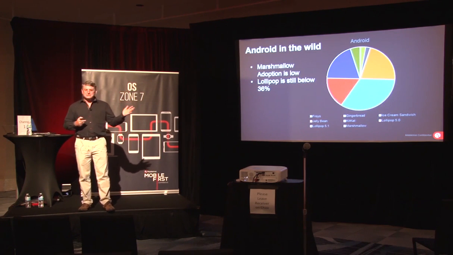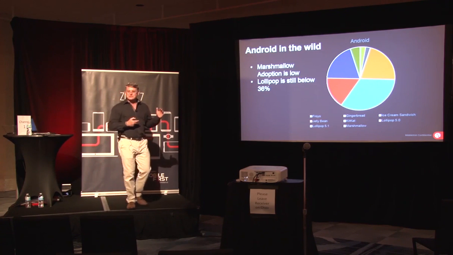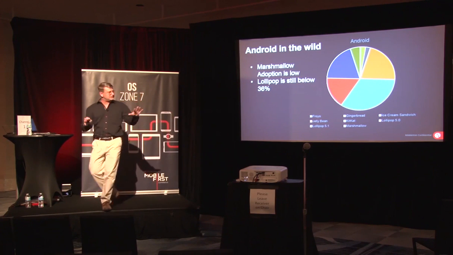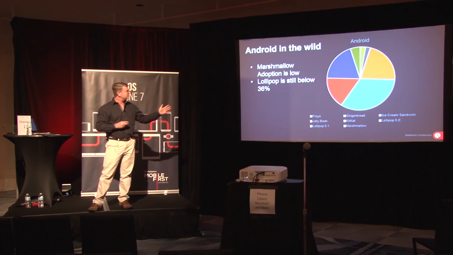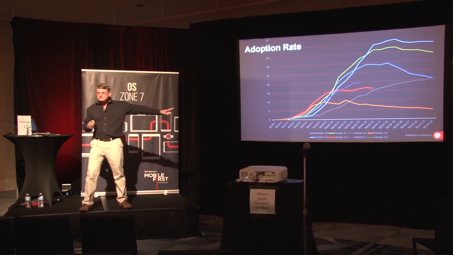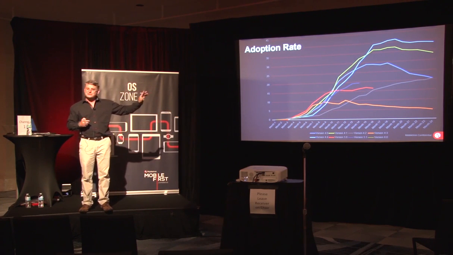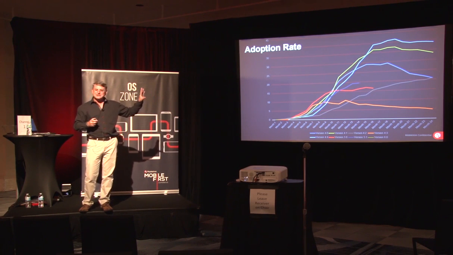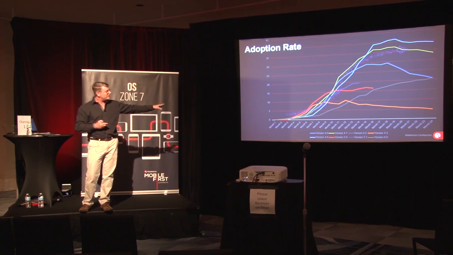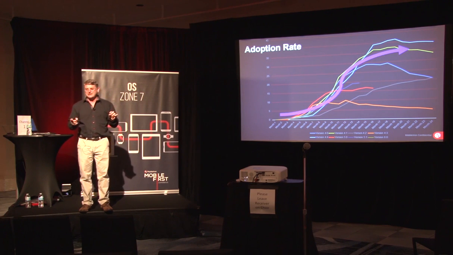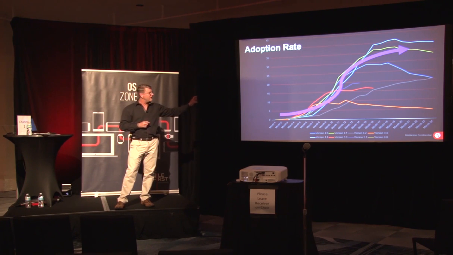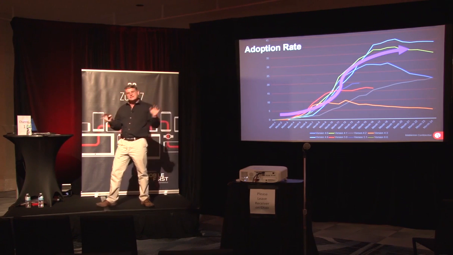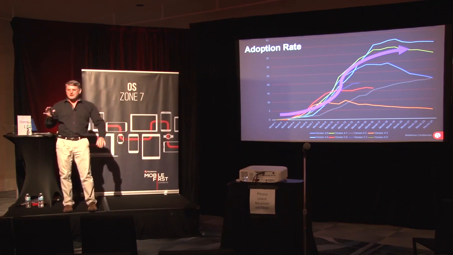So, you've seen this. I'm not the only one that throws up these pie charts or the fragmentation image, but the idea here is I wanted to show that we've got a lot of different devices. And this next slide illustrates the velocity. It looks like a mismatch of lines, but what it says is, look, nothing's really changed. At about 10 months, we finally get a significant number of users checking into the Google Play Store on that particular OS. So the velocity hasn't changed. It's remained what I call slow.